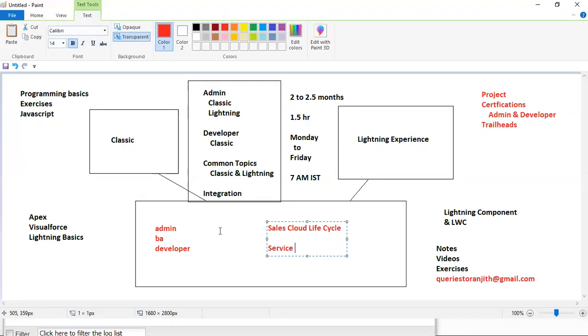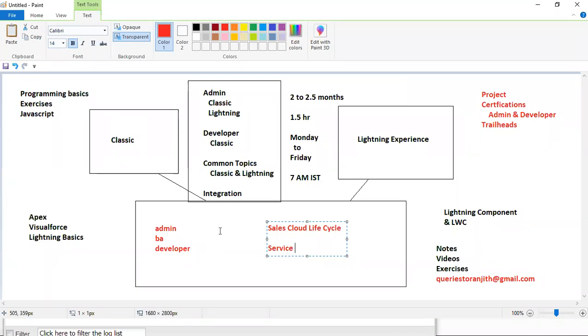That requires you to have complete knowledge of the admin part. In the admin part you will find out what the out-of-box features are, so that you can map the customer requirements to the right part of Salesforce.